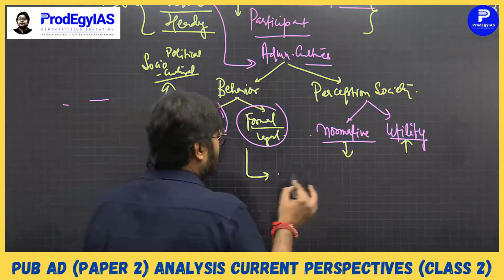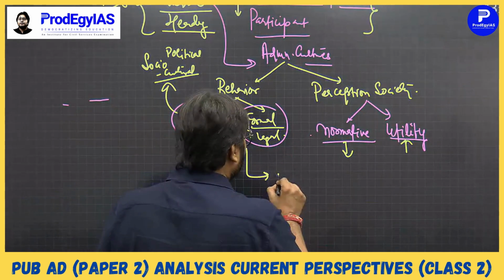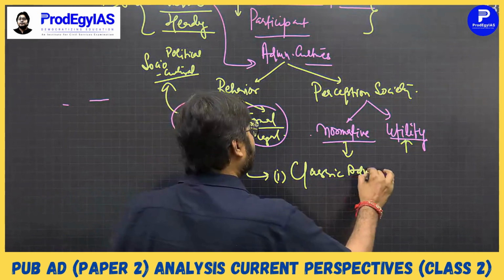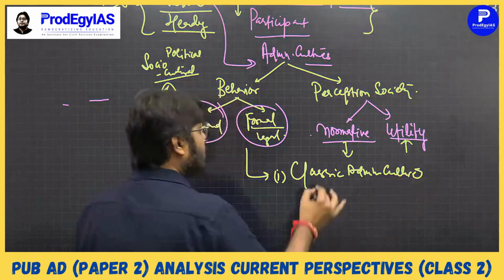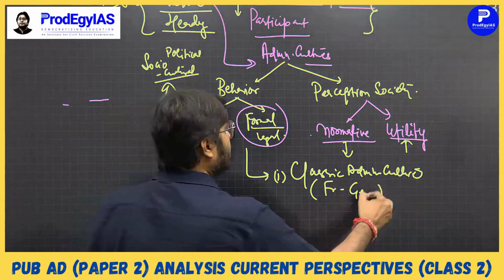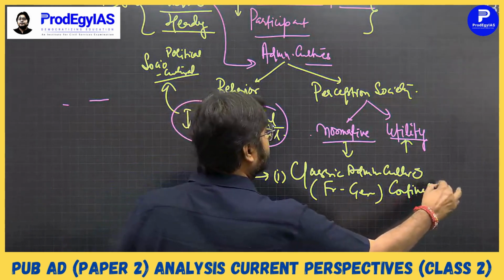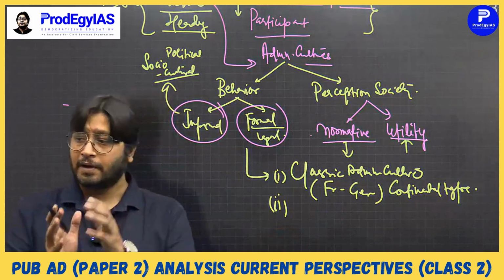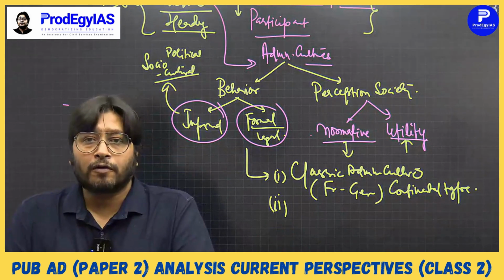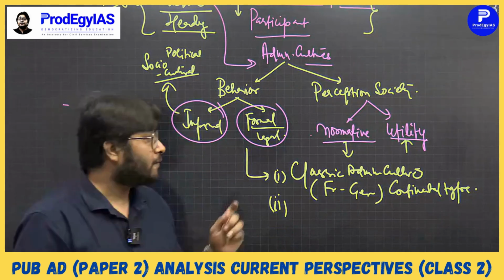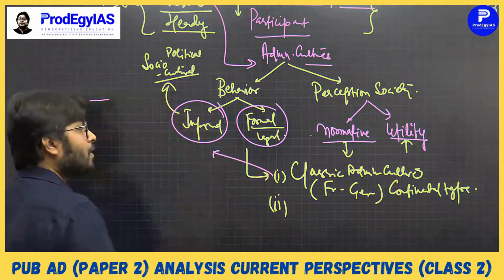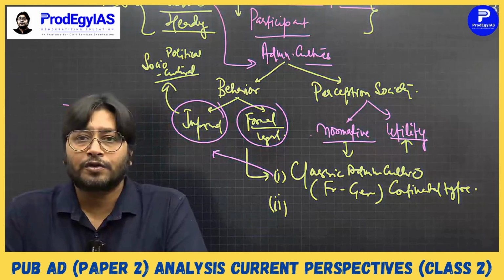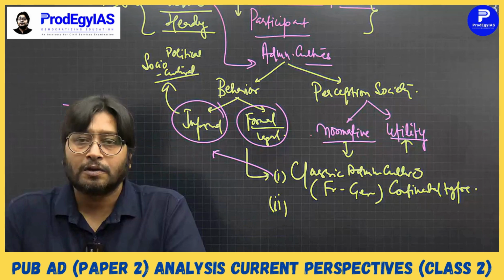If you know, most of you might be knowing it, obviously, as we have something called a classic administrative culture. Fine. Mostly France and Germany. This is continental type. Here, obviously, there is a very important perception. This is called the Francophone, right, or French Germanic tradition. Here, the basic belief is that administration is to be treated autonomously. Administration is a superior system in the society, and administration is committed or it is working for the society. So, this is called an organic view.